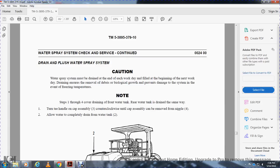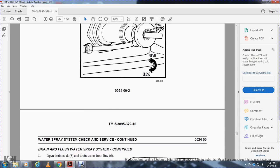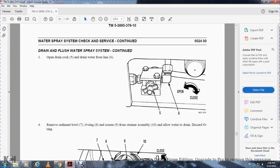Note: steps 1 through 4 cover draining the water tank; refer to the water tank drain procedure. Turn the T-handle on the cap assembly counterclockwise until the cap assembly can be removed with the nipple. Allow the water to completely drain from the water tank. Open and close the T-handle. Drain and flush the water system. Continue to open the drain cock and drain the water from the line.